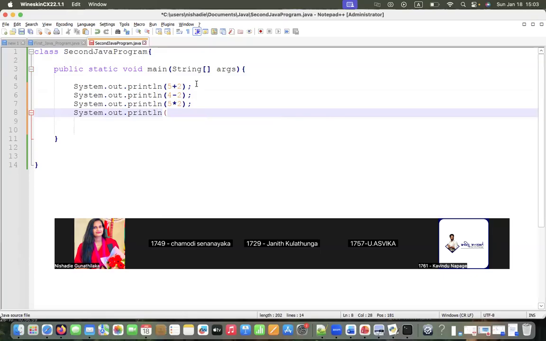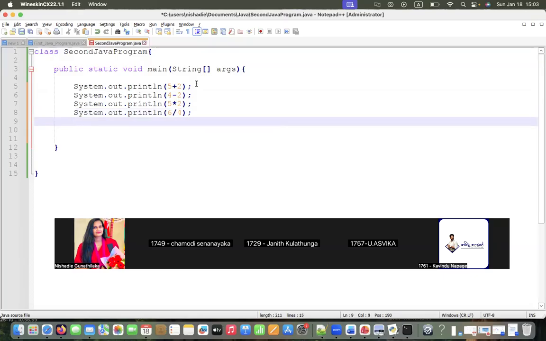Then 6 divided by 4. Then 6 modulus 4. Then it will give you the remainder.